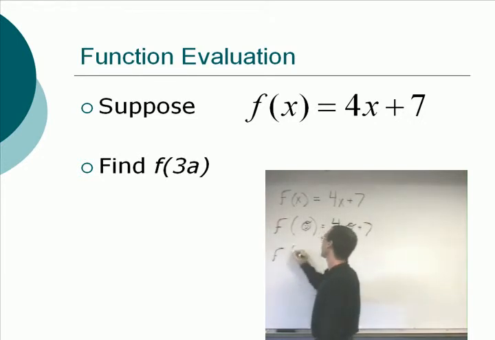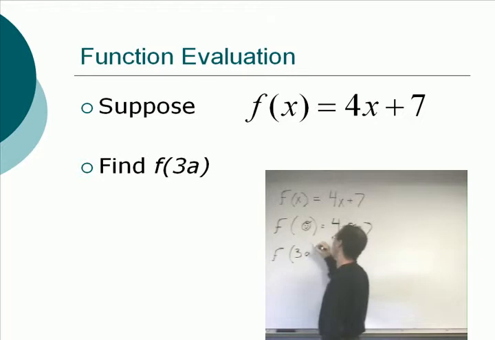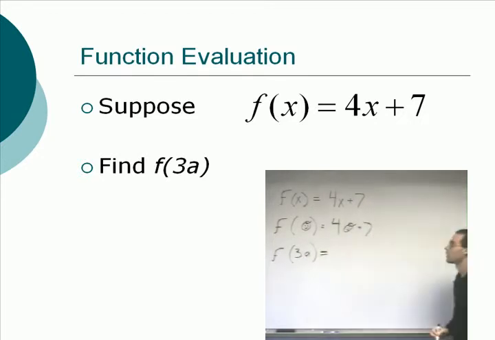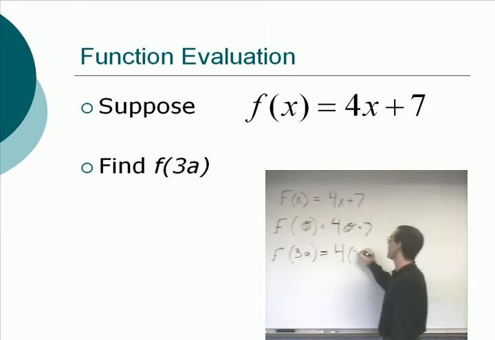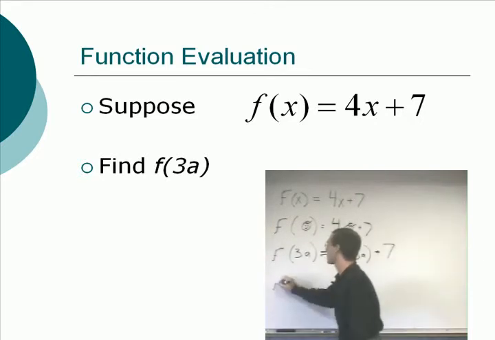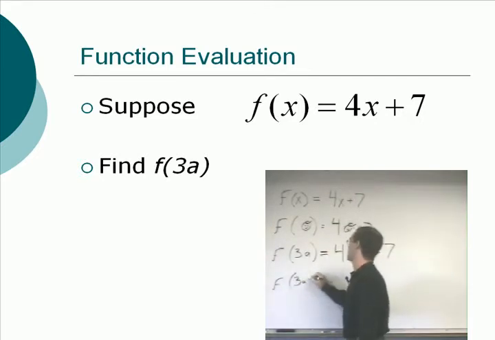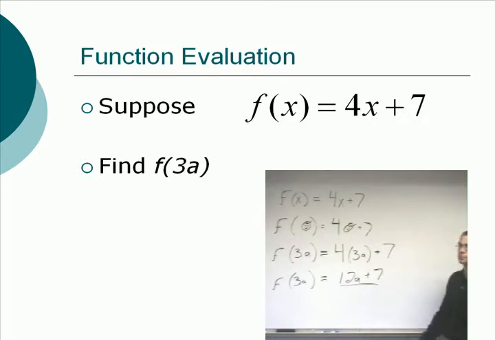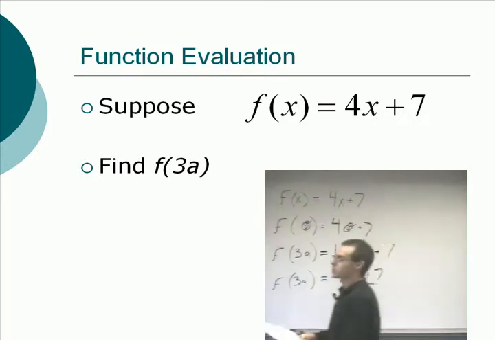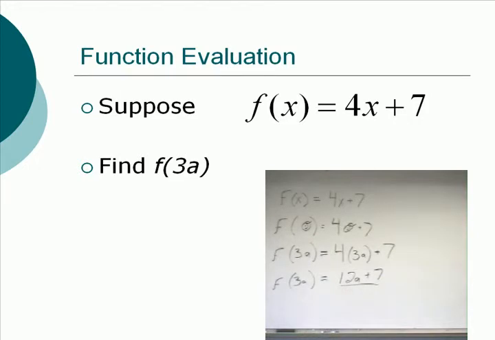But what we can say is suppose we want to evaluate f of 3a. Well, then we're just going to plug 3a into that function, and that becomes 4 times. The x comes out, the 3a goes in. And so f of 3a becomes 4 times 3a is 12a plus 7. We're done. 3a is itself a function, you might say, and we plugged it into the function f and we created a new function.